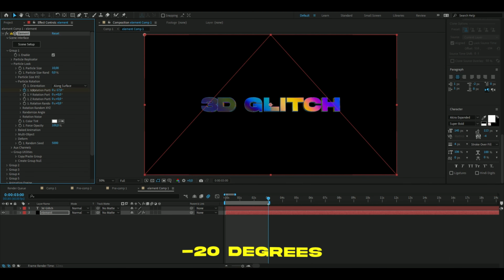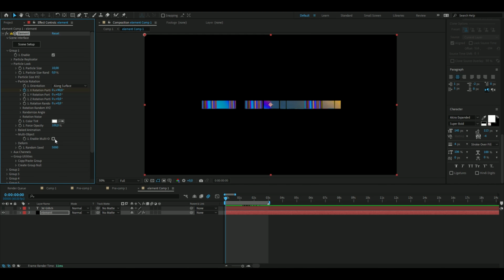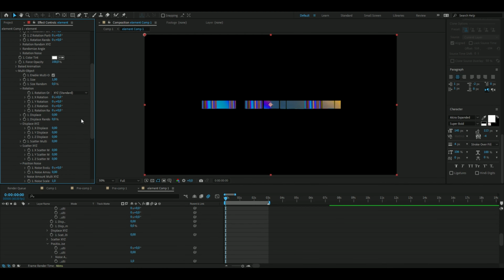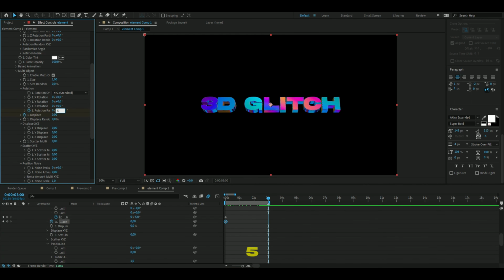From there press -20. Now we are going to open up multi-object, then enable multi-object, and here we are going to keyframe as well. So you can start off by rotating this to -5, then press the clock there, and then go to displays here and press the clock here as well. And it should be 0 here. And then go to the ending and then type in just 5 instead of -5, just 5 here. And displays is going to be 0.4, just like that.